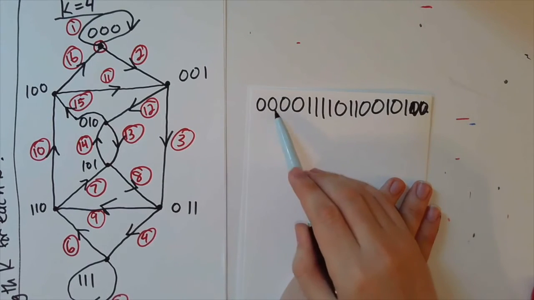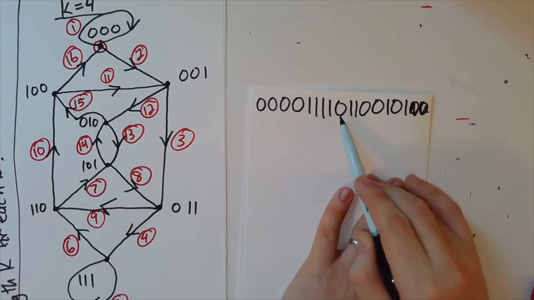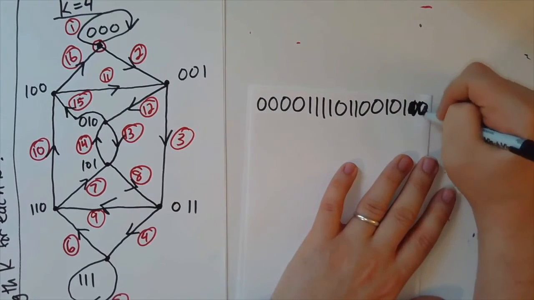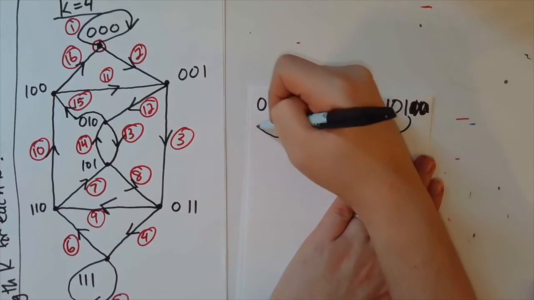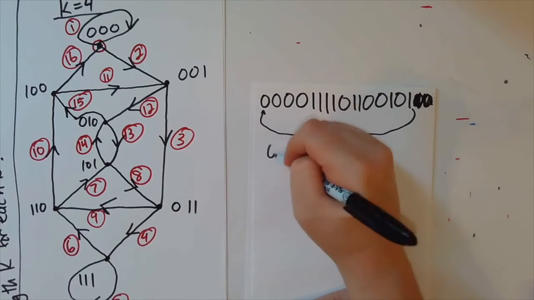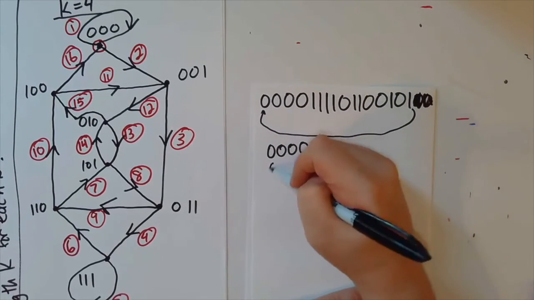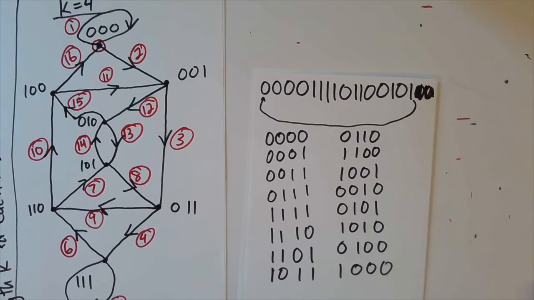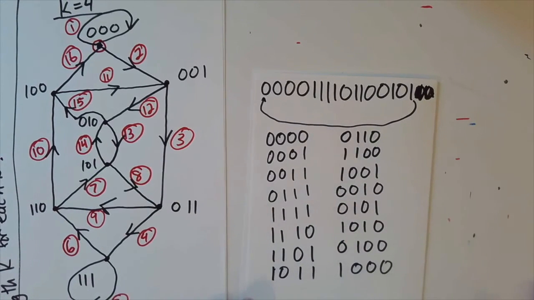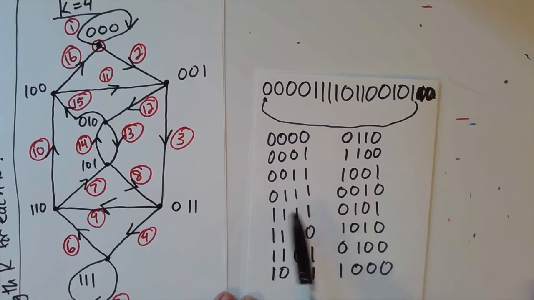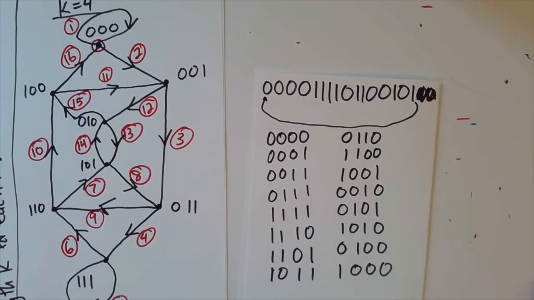So this is 1, 2, 3, 4, 5, 6, 7, 8, 9, 10, 11, 12, 13, 14, 15, 16. This is 16 bits long, viewed as a circular string, remembering that this ties around to here. And so if you read off all the length 4 things, it starts 0, 0, 0, 0, and then 0, 0, 0, 1. Okay, so if you write out, as I just did, all 16 of the length 4 strings, you should see that you get every length 4-bit string exactly once.